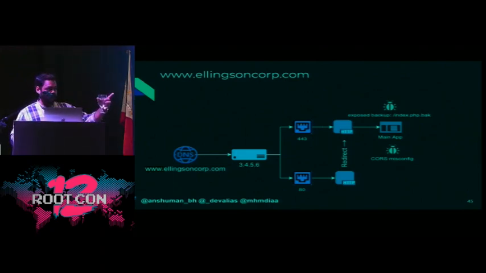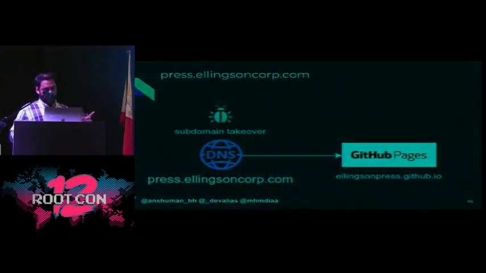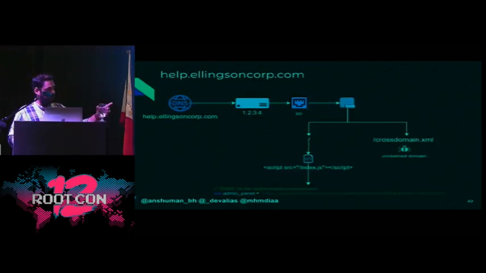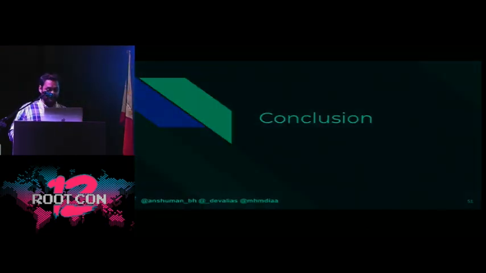We found a CORS misconfiguration on one of the random subdomains. We found a hidden file on one of the random subdomains. We found a subdomain takeover for one particular subdomain. This was also a subdomain takeover. We found a WordPress blog, and we found a wildcard cross-domain XML file. We found the MySQL weak creds that were brute forced, right? We found a hidden JavaScript file that had a secret to an admin console, right? And this is again more stuff. I can keep going, but yeah.